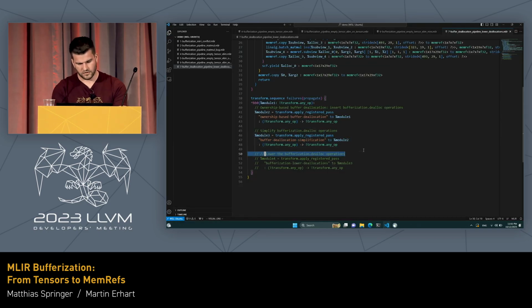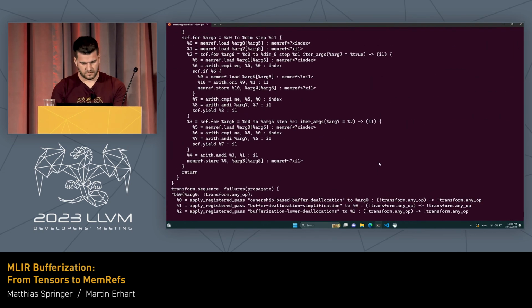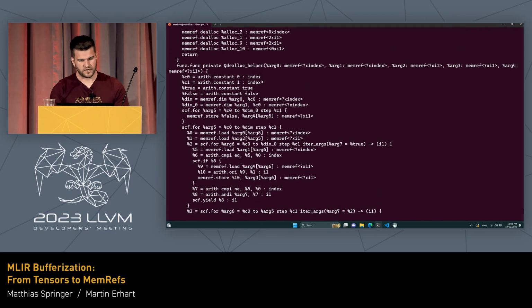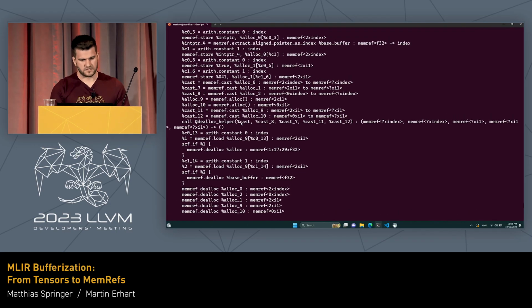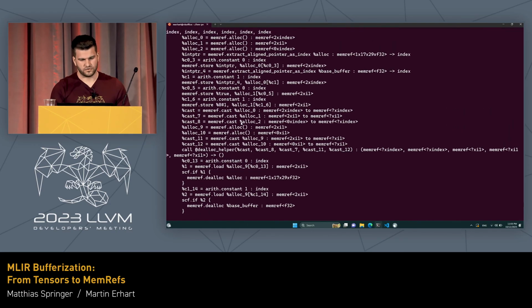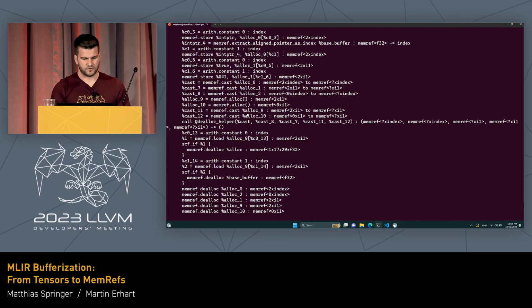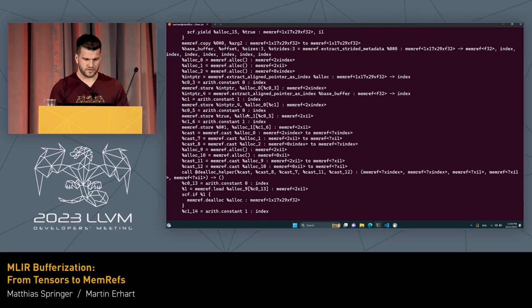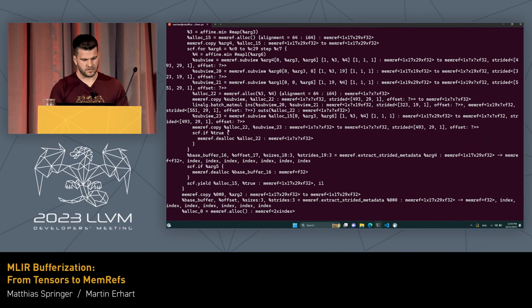And after that, the lowering of the dialect op is called, which lowers the bufferization dialect op. And we can see that this dialect helper library function is inserted, which is used for the last dialect op. And we can see that there is a lot of IR inserted to set up the function call to the helper library. So you really want to avoid this general lowering if possible. But the other deallocation operations were lowered to an SCF if with MemRef dialect inside.